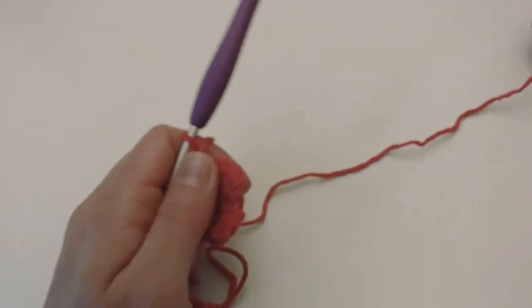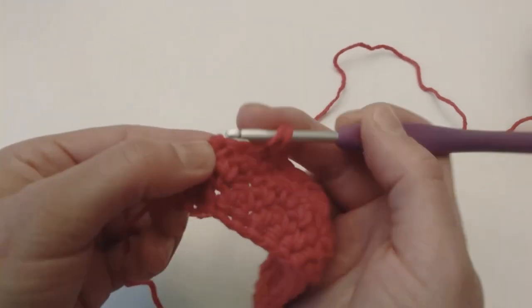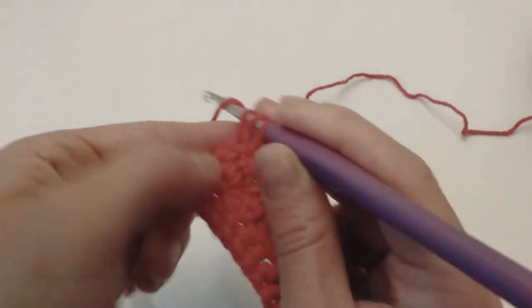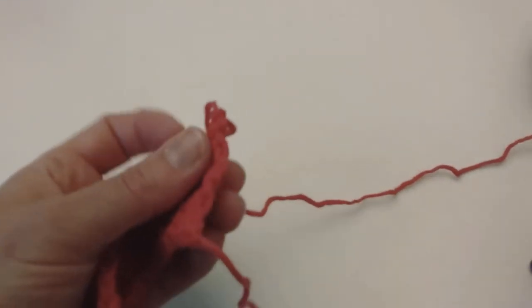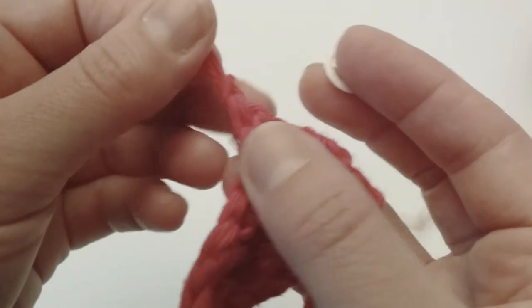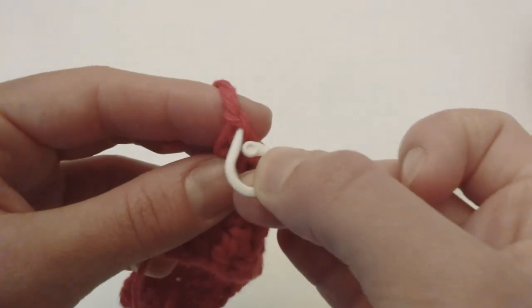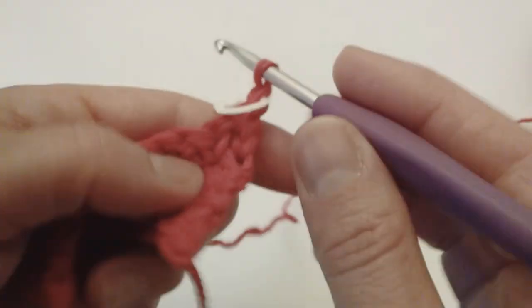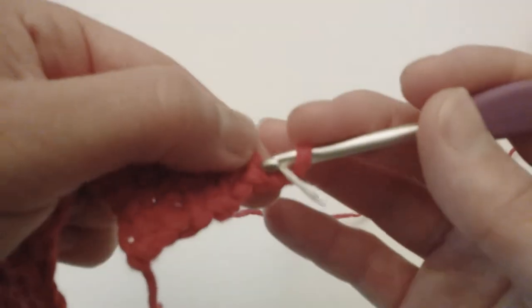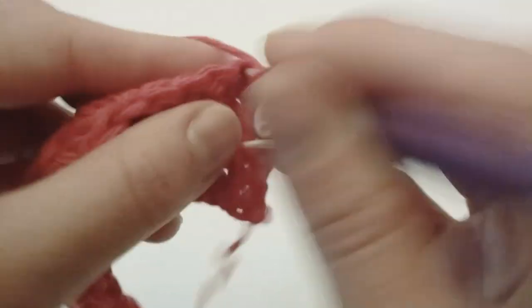Let me show you once again when I arrive to the end of this row. Here I am at the end of a new row, and now I'm gonna make my double crochet — because in this pattern all rows are finished by a double crochet. Now I make one turning chain, and then in this turning chain I can place my marker. This is useful for beginners or when working in circle — you can make makeup removers, and even rugs if you work it at a bigger scale.